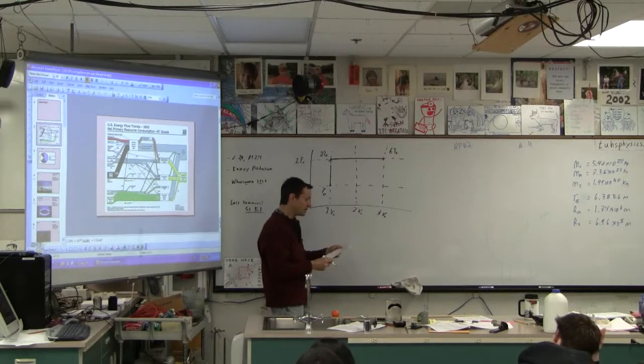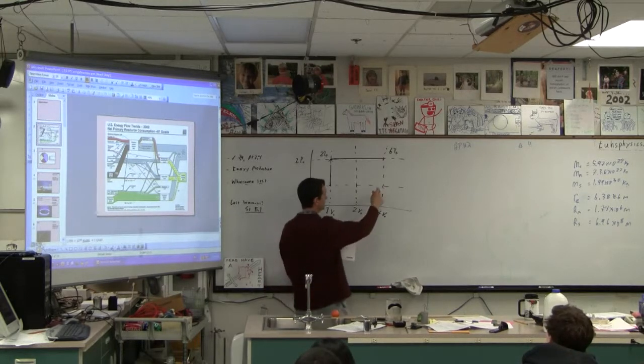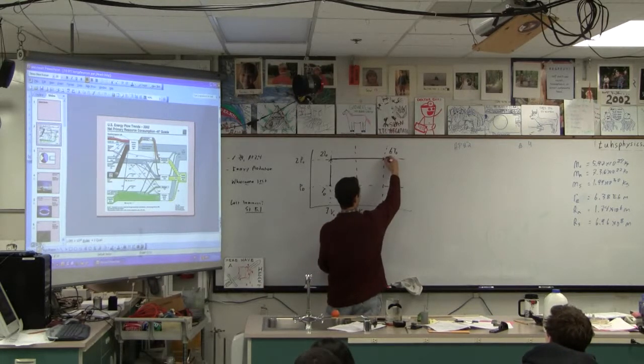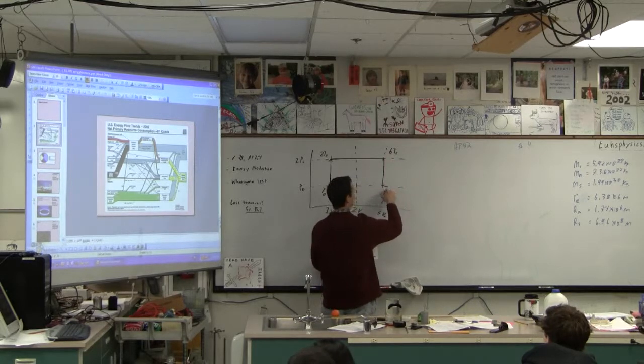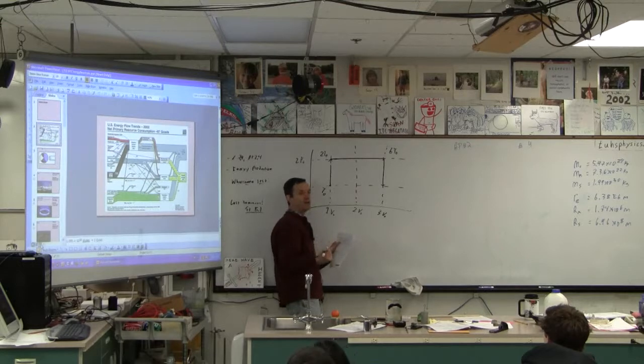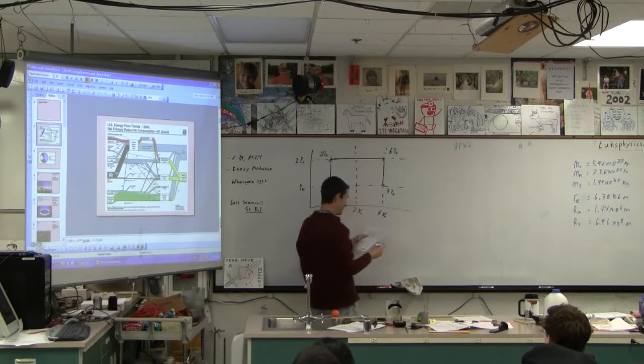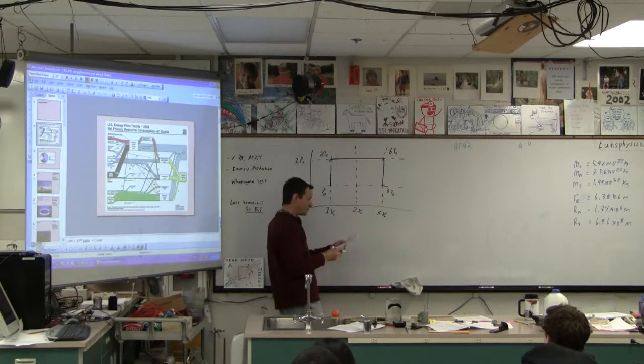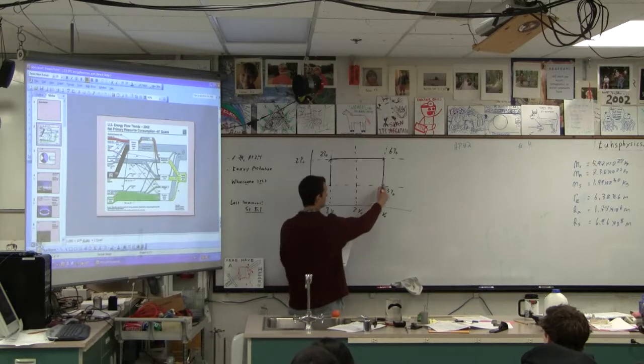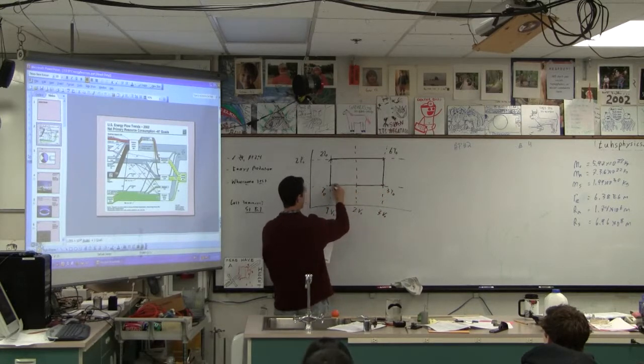Then it says it's cooled at a constant volume until it gets down to this pressure. So that we don't move the piston, we just cool it. If you cut the pressure in half, what do you do to the temperature? Cut the temperature in half. So if it's 6 T naught, this is 3 T naught. And then it's cooled at a constant pressure until it reaches this point here.